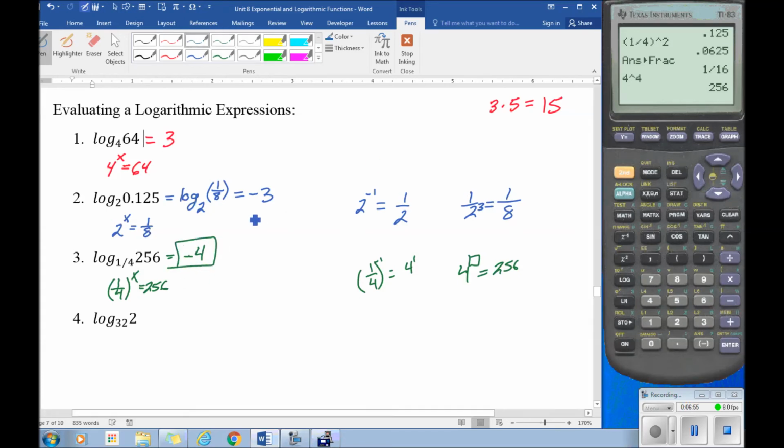We had -3. I'm just going to go back and box these for myself. And we've got 1 to go. All right, number 4, log to base 32 of 2. So this time we have a base bigger than 1. 32 is our base. That's a large base value there. And we want to shrink down to 2.